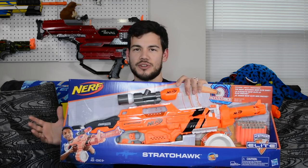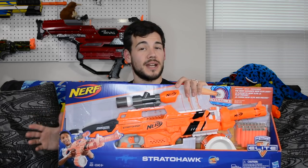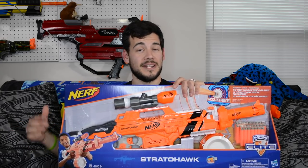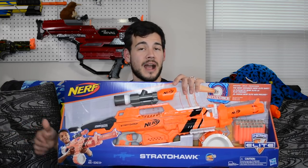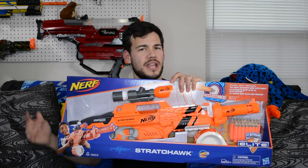When this blaster was first leaked I was really surprised that they were bringing it out in the Accustrike line, as it really doesn't fit the mold of that line. I'm not really sure why they decided to bring this out in the Accustrike line, but I'm not really complaining too much because this paint scheme is cool and I love the Accustrike paint scheme. It really reminds me of the Gear Up series back in the day. I'm not sure this is going to be the most accurate of the Accustrike blasters — should be more accurate than the old Rapid Strike but probably not by much. We'll test that out when we get outside and put this on the range and over the chronograph.